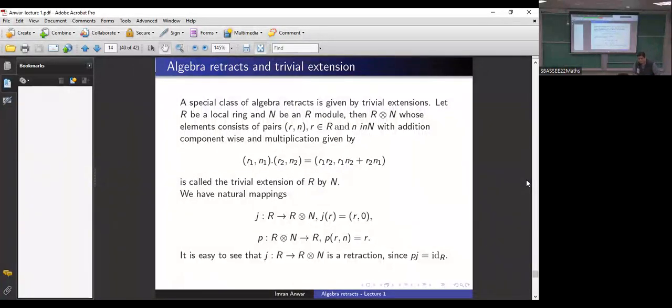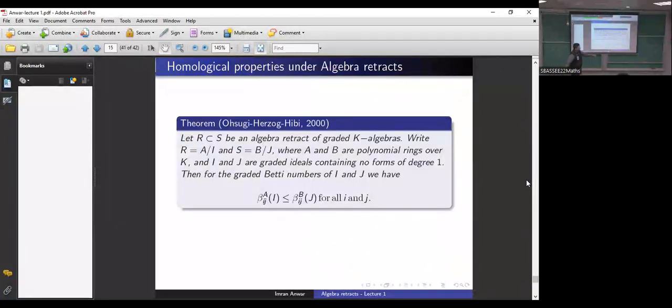I can't understand the statement of the last term. Can you? Ali, it can be understood here. You mean S is an algebraic retract of R, or R is an algebraic retract of some polynomial ring, and S is the algebraic retract of some other ring. So in any case, if I replace it, for instance, with S, we still have a similar kind of inclusion happening there, and still this result holds.